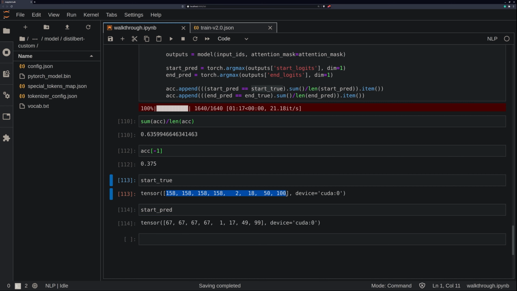None of these match, but a couple of them do get pretty close. So these final four, all of these count as 0% on the exact match. But in reality, if you look at what we predicted, for every single one of them, it's predicting just one token before. So it's getting quite close, but it's not an exact match. So it scores 0. So when you consider that with our 63.6% accuracy here, that means that this model is actually probably doing pretty well. It's not perfect, of course, but it's doing pretty well.